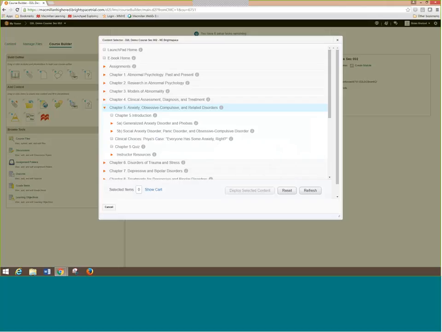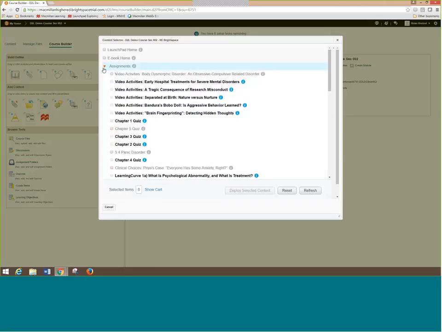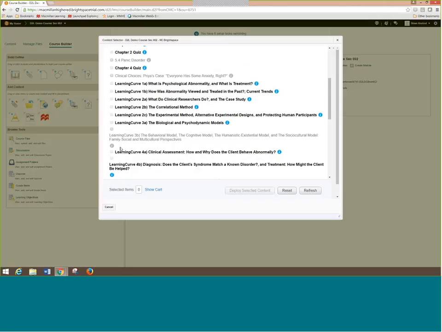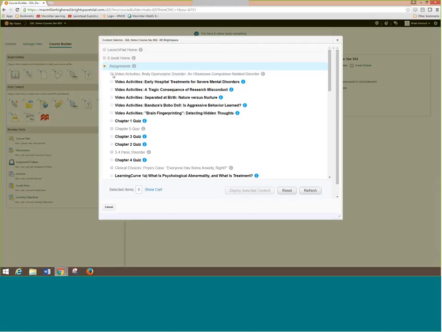Okay. But if you go up here to the assignments folder and expand this, I find that it's a little easier to pick this stuff. You'll notice that anything that I've already added to D2L is in black, and I can't select it again. But all of the gray content is from Chapter 5, and it's content that I just assigned. Did you have a question? No. Okay. So I'm just going to check the gray pieces of content. This is that ebook content that I brought in. You'll see it's assigned, but not for any points.